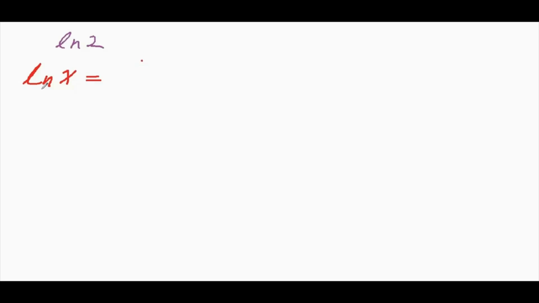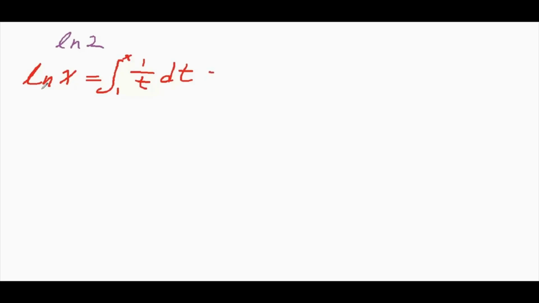So the derivative would be 1 over x, but I'm going to use a different variable. You'll see why in a minute. And so 1 over t dt. And then we're going to go from 1 to the number that we want to calculate the log of. Actually, I'm just going to keep it generic. But that's what you would do if you were going to find this one.